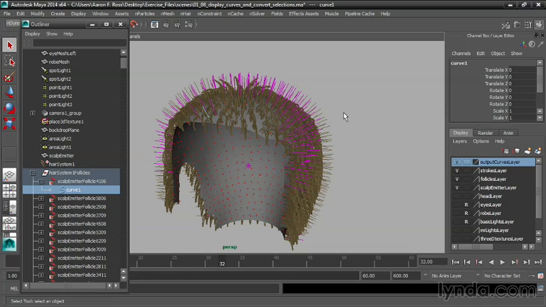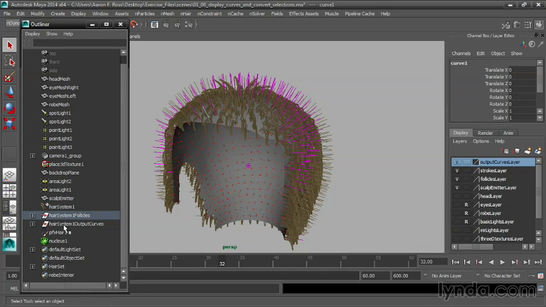And those output curves are not children. They're in their own group, as you can see here. And the output curves, in turn, drive the actual renderable paint effects, or PFX Hair 1, as shown here. Very good. So now we've got a good overview of how the system is going to work, and we've organized it into display layers.